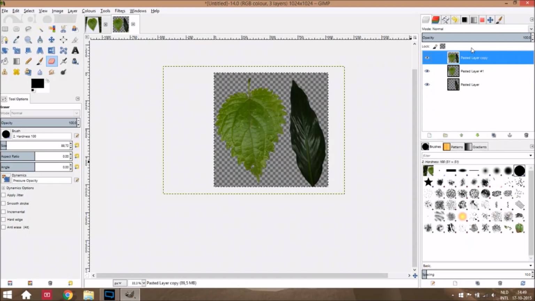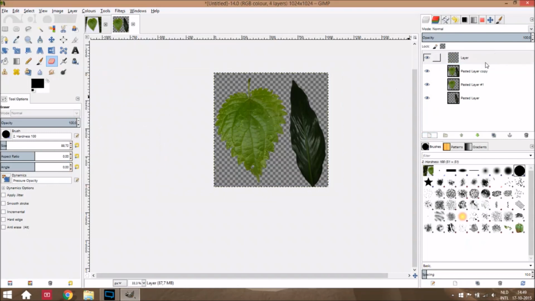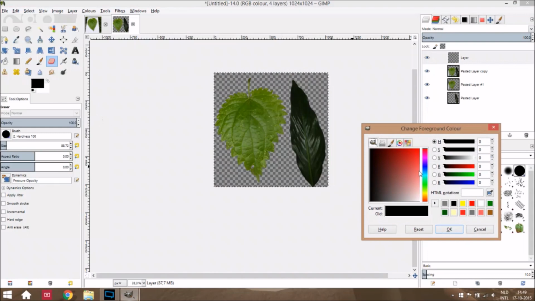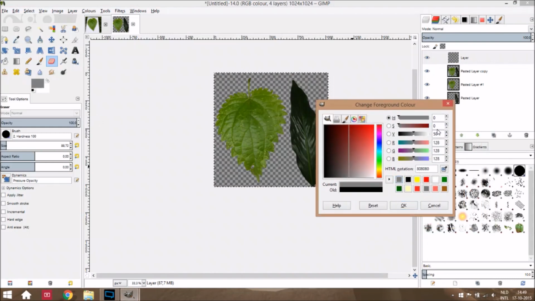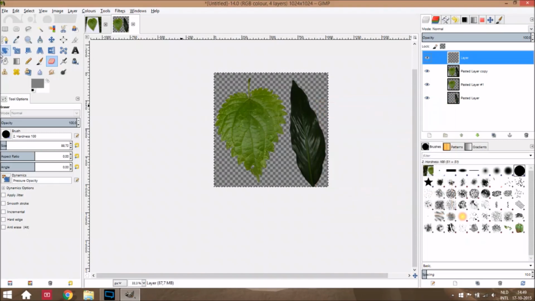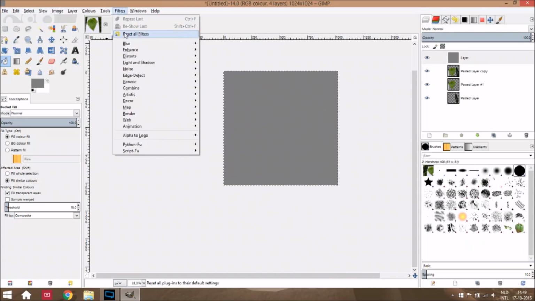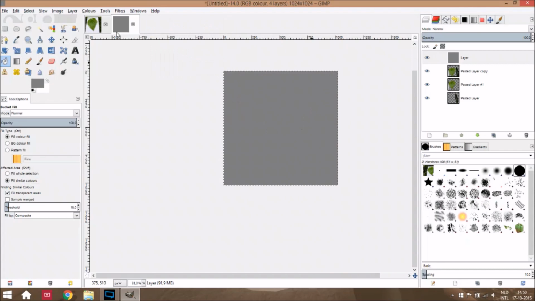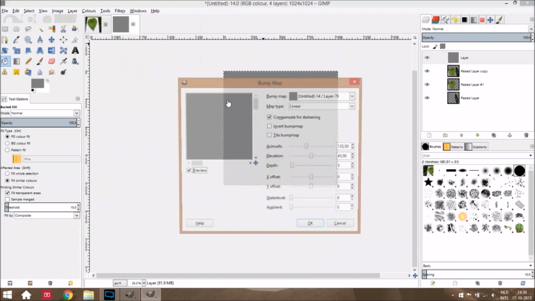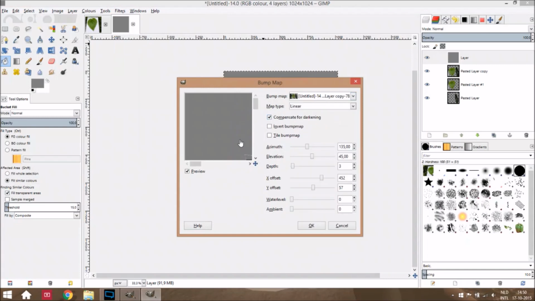For the normal map, don't use black or white, because Gimp won't make a bump map or normal map if you use black or white. So just use the values you see now on the screen. To make the normal map, we're going to use Gimp's plugin Bump Map. Select the layer we just duplicated. Just play around with the settings until you think it is looking good enough.